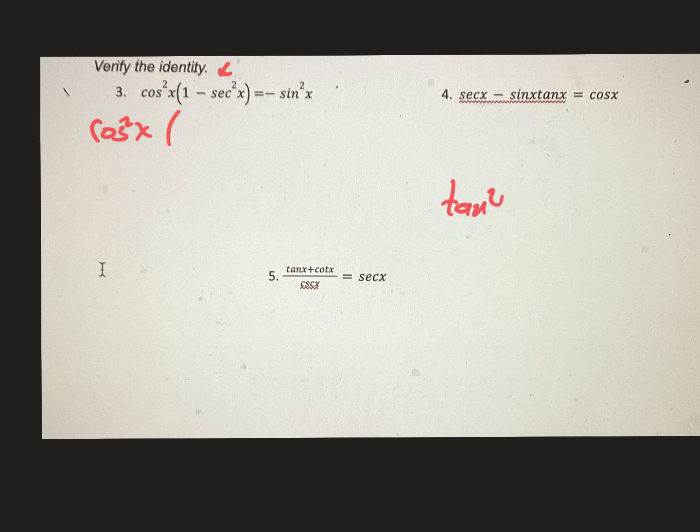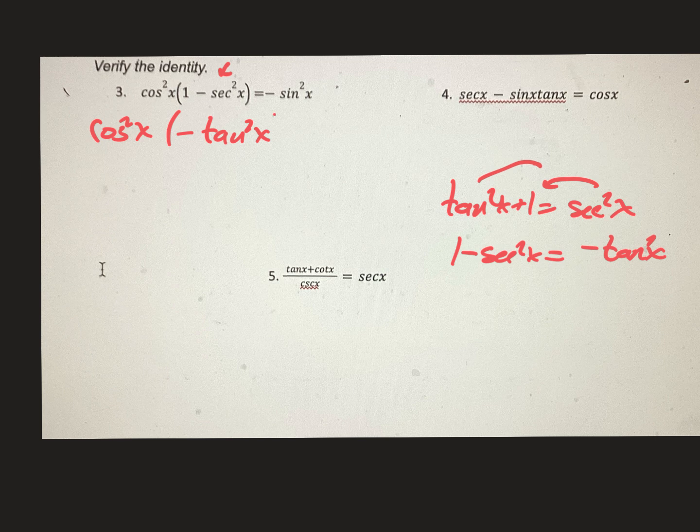It says tangent squared plus 1 is secant squared. You should be able to find that on your sheet. Now, this thing, that parenthesis says 1 minus secant squared, which means I have to take secant over there, like that, which means I would have to move the tangent over there. So basically, 1 minus secant squared is negative tangent squared. All right, so don't forget what tangent squared is. Tangent squared is still negative. It's sine squared over cosine squared, which means my cosines cancel. Leaves me a negative sine squared, which is exactly where I wanted to go there.